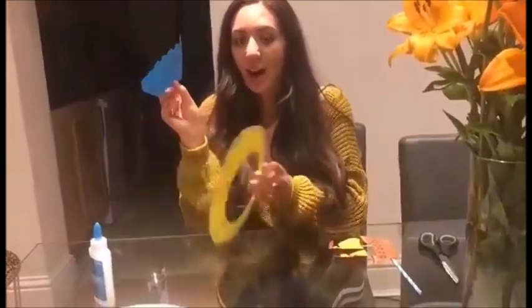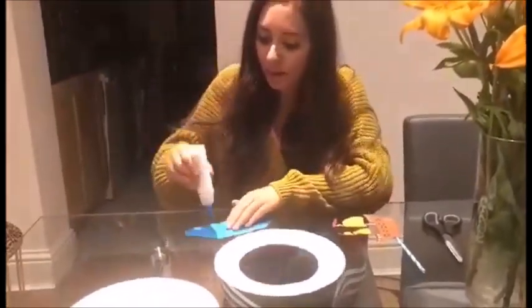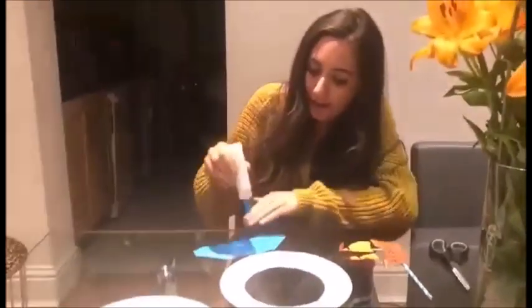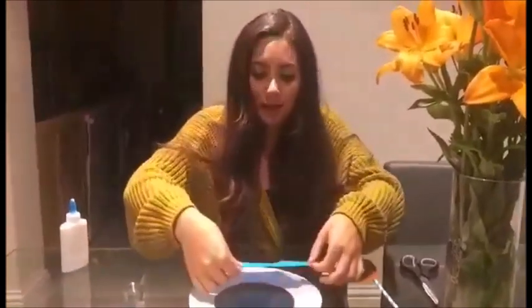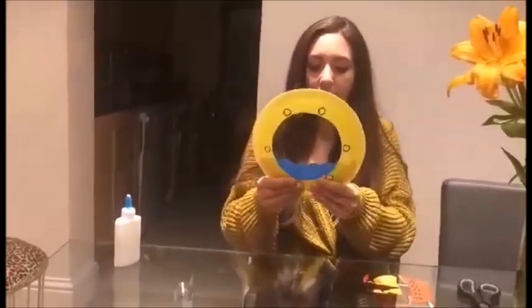Then, I've luckily got some blue paper for my sea. But if you don't have blue paper, you can just colour it in blue. That'll be fine. Then I'm going to stick it to the inside of my plate. I'm going to use my glue to do that, putting some glue all around the edge just to make sure it sticks. There we go. I think that's probably enough. Let me stick that on.